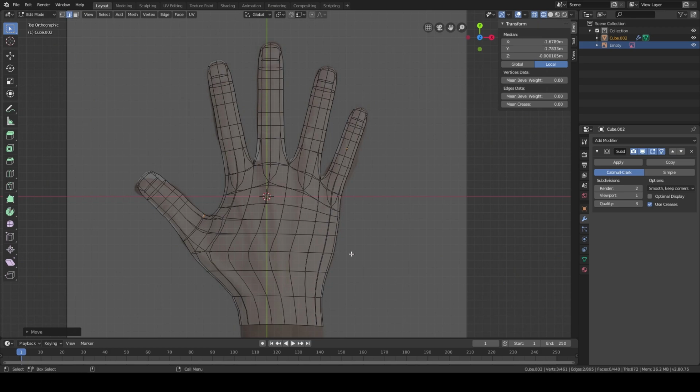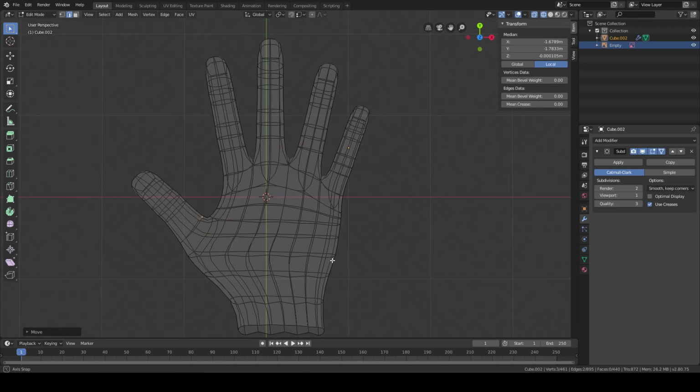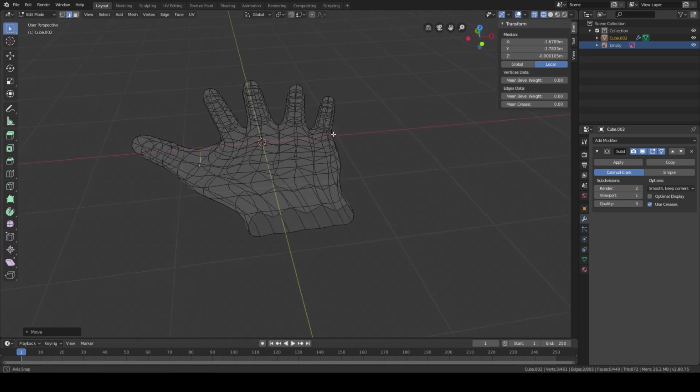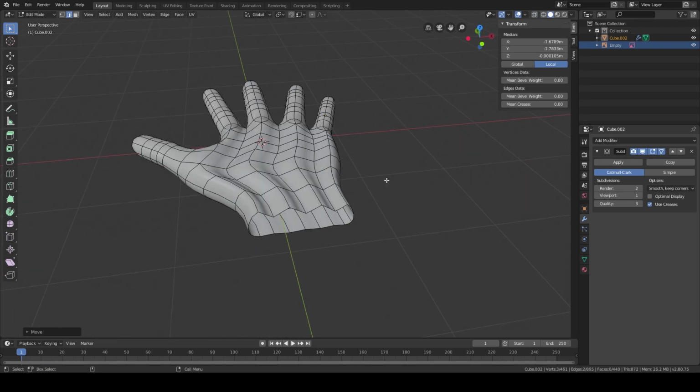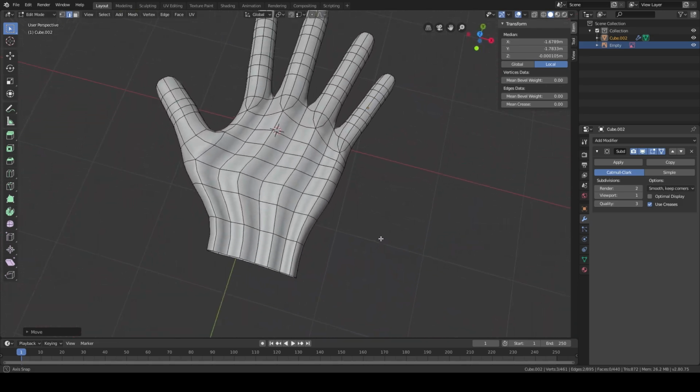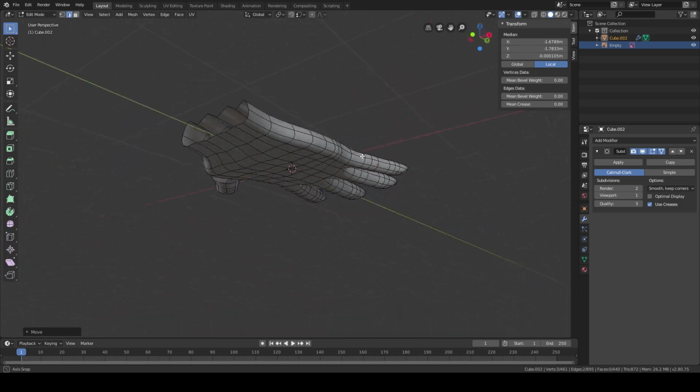Alright. I think that's looking pretty good. Let's go back into our solid mode. Yeah, I think that shape is looking pretty good, that silhouette.